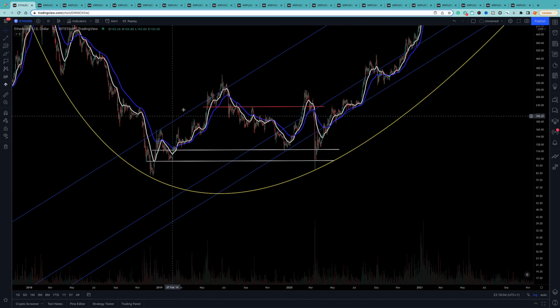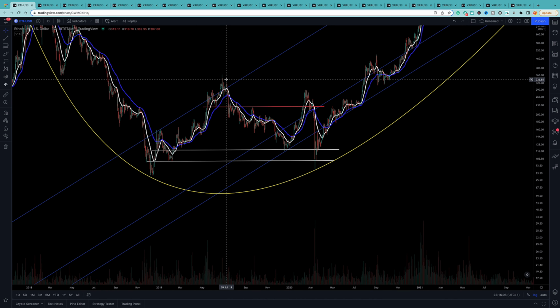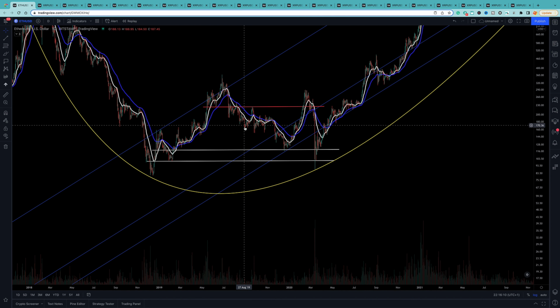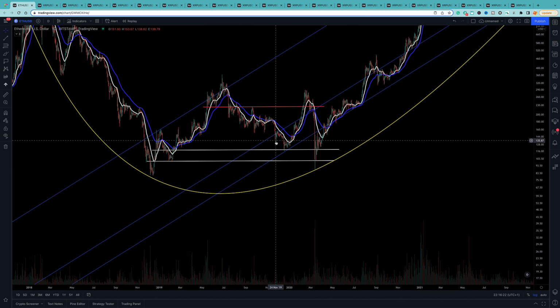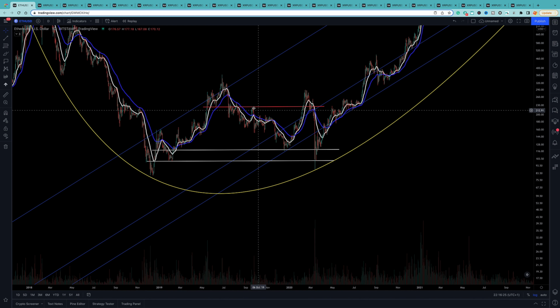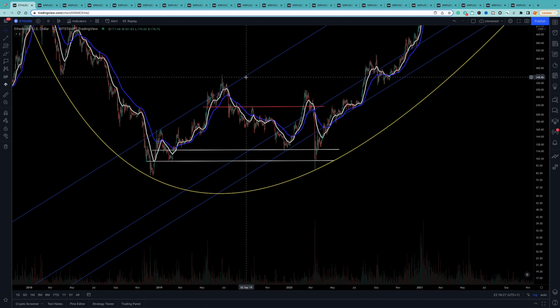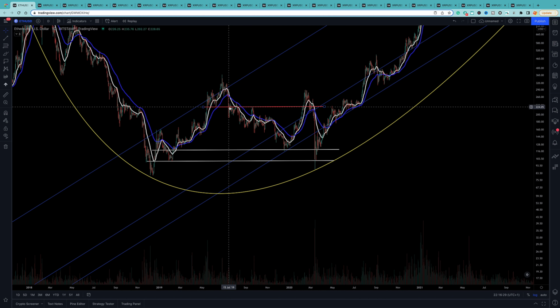It's never neat and tidy. So here's the three peaks. Rather than it having a nice distinct dome, there's one, the peak of the dome. It's like the head and shoulders there. Then the three bottoms look like this: 1, 2, 3. Because I'm familiar with it, I know what I'm looking for, I can see that.